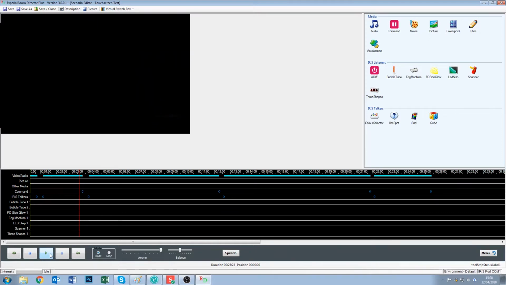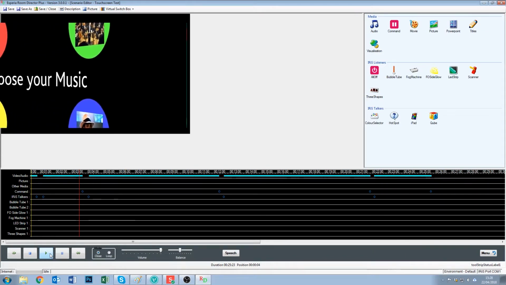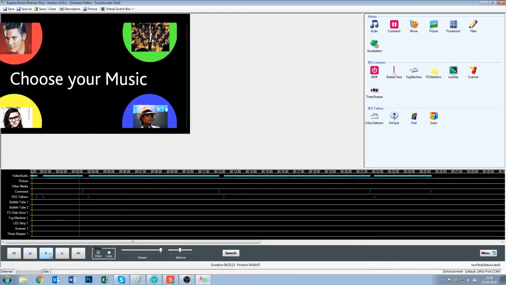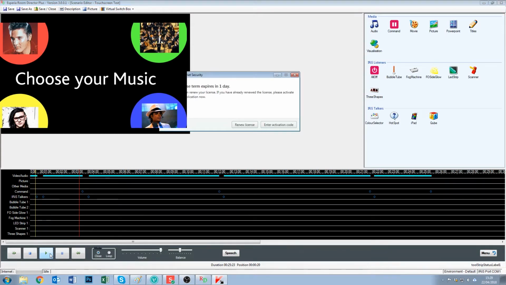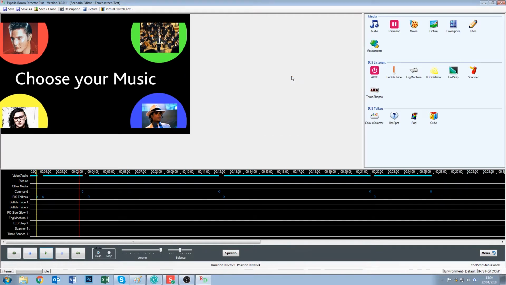The restart command will skip back to the start, and then we've got back to our main menu. Play through the main menu, and towards the end we'll get back to our hotspot command and it will pause again. Nice. Okay, and that's how the hotspot command works.